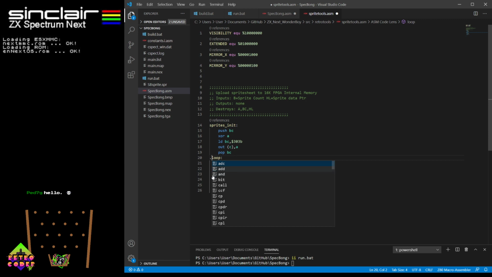Do you know what? Let's use dot loop. Do we have to do sprites init.loop here then? I don't know what I'm doing anyway. This is just a copy of it. Let's not edit it.